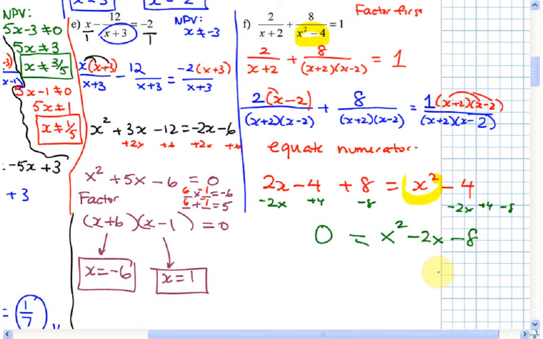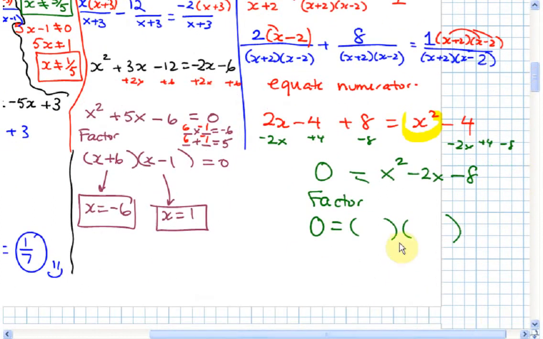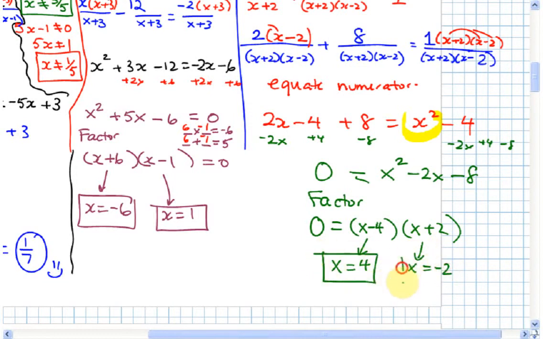Okay. So, what's next? Yes, factor. Can someone help me factor x squared minus 2x minus 8? Minus 4 plus 2. And I saw a lot of you do this, which I was very happy. And then you boxed it, and I thought, whoa, whoa, whoa. What do you mean you can't equal negative 2? What do you mean?